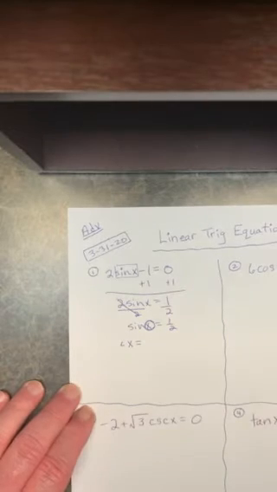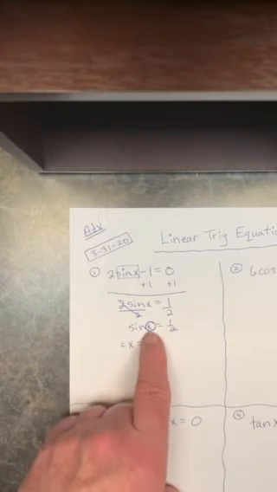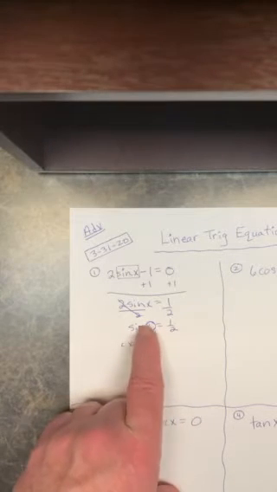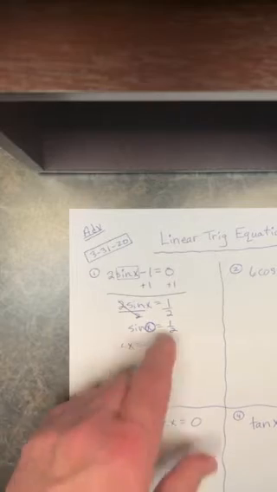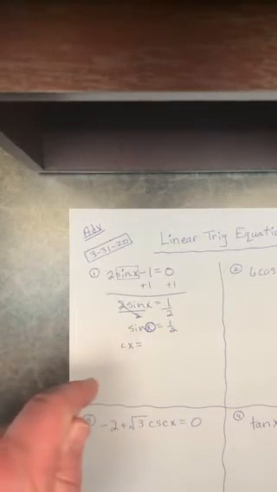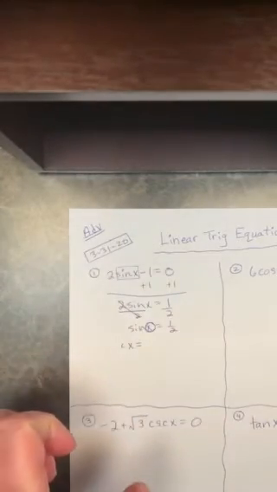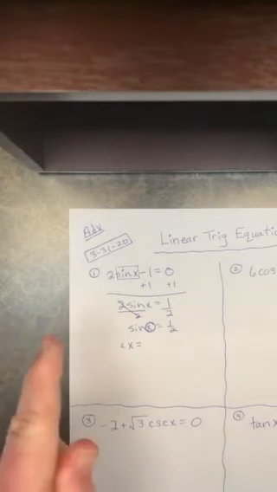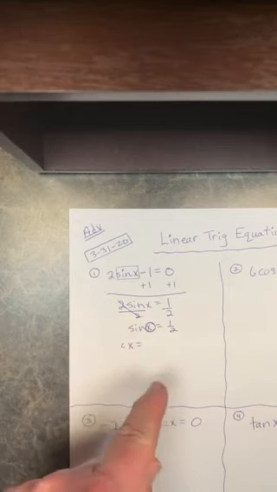Well, to answer that question, all we've got to do is refer to our unit circle. Basically, this is saying, when does sine equal 1/2? And remember, the rule on the unit circle is all the ordered pairs that are on there, the x coordinates are your cosine value and the y coordinates are your sine value.